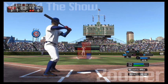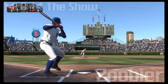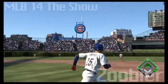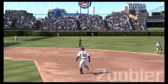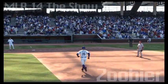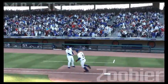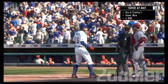Number 15 will dig in. He singled his first time around. Now batting, number 15. And this is swung on and pretty well hit. Out to deep left center field. And a leaping effort at the wall, but it's in vain. A home run. So a solo shot here to left center field. And the Cubs are on the board. It's now a 3-1 ball game.